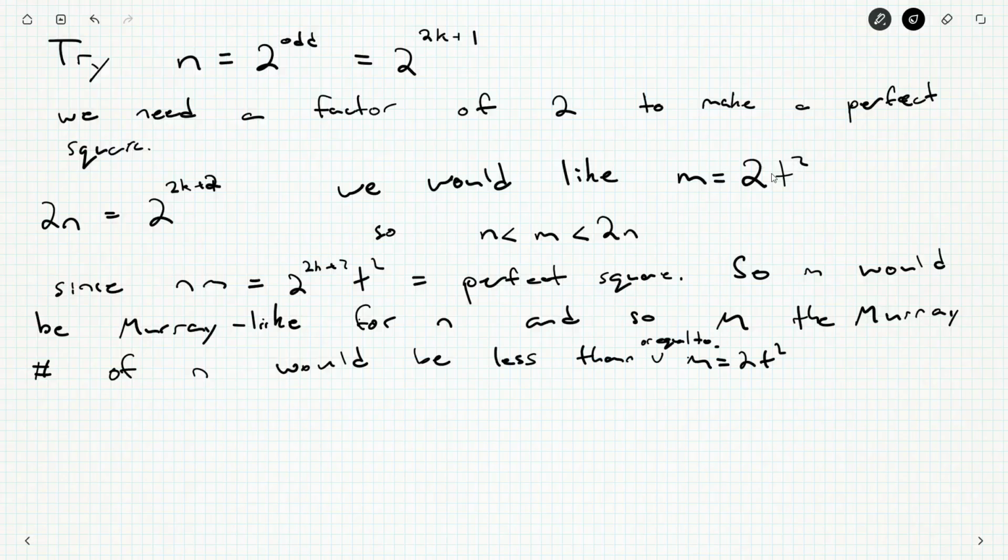And this is my generalization from 8. How did we get 8 and 18? 18 was 2 times a perfect square. Okay. Now, unfortunately for 8 and 18, 18 happened to be bigger than 16, which was 2n. But I'm betting if we do something like 32, we can get twice a perfect square between 32 and 64. For example, 50. 50 would work just fine. So I'm betting this will work for really any 2 to the odd power other than 8. But we've got to show this.